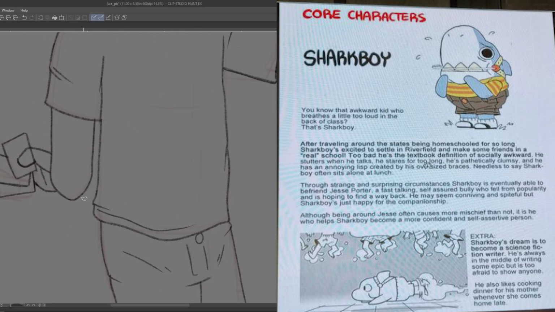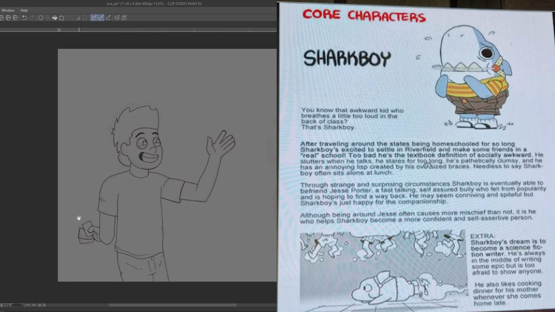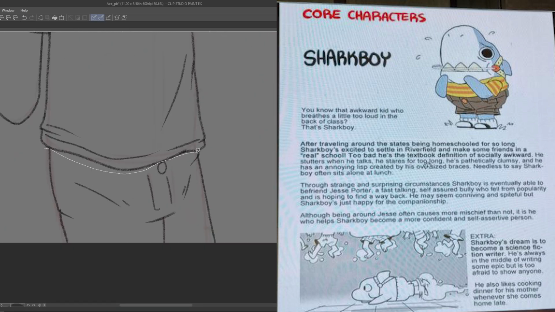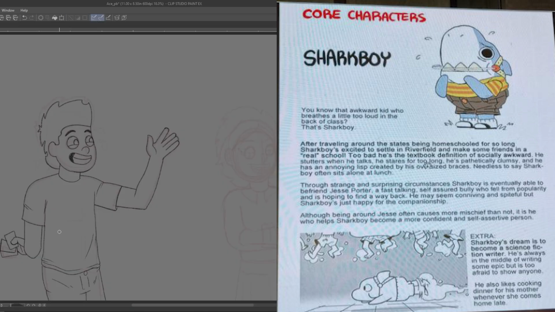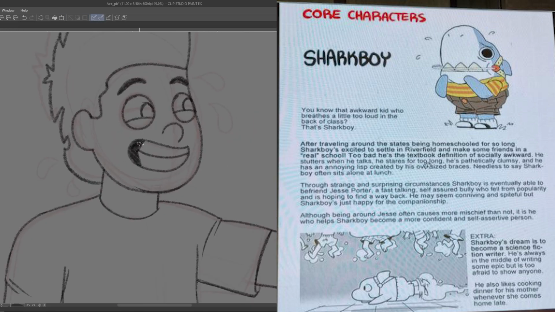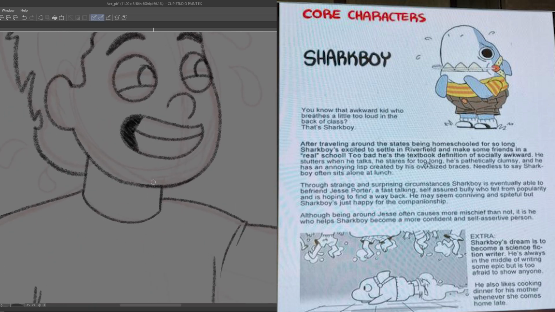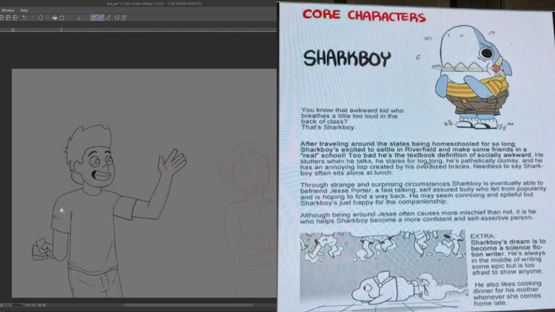this isn't the only way. I may or may not be right about all this stuff, so I encourage y'all to check out other pitch Bibles and see how other people are constructing, laying out, and writing their characters. But I think I'm just gonna kind of follow this. It narrows it down for me, you know what I mean? Instead of trying to think, oh, what should I put?